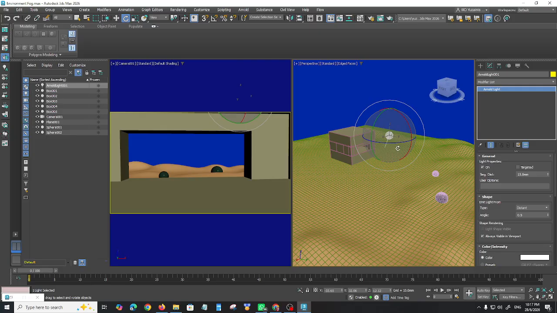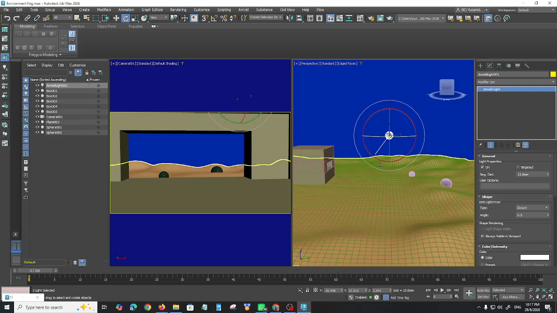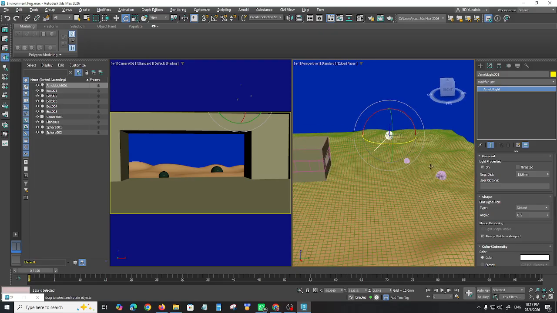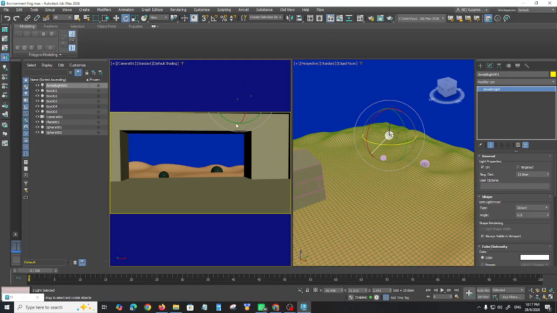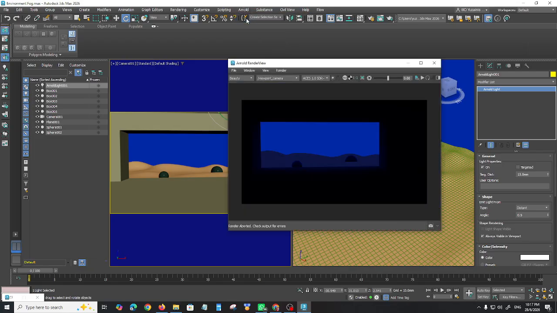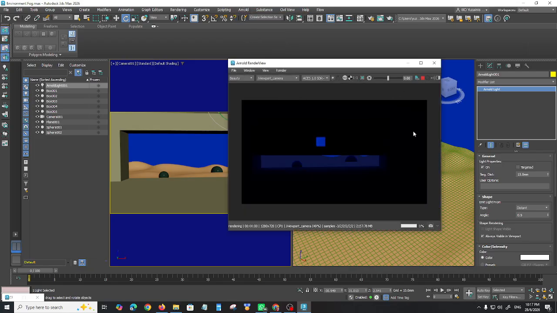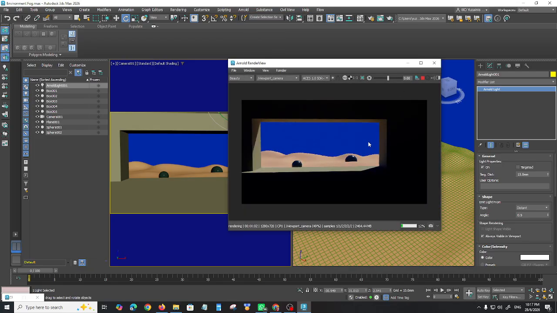So let's say this is where the sun is, basically above the water, somewhere around here. Let's give that a render. Okay, things look a bit bright. The shadow here is a bit too sharp, so on the angle, we're going to raise it up to maybe 3. So now we have a softer shadow a little bit.